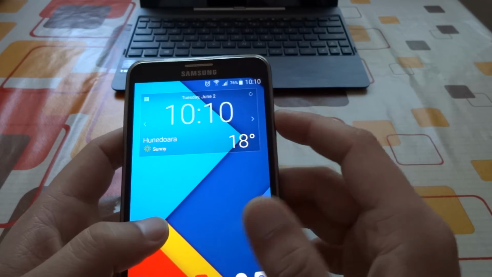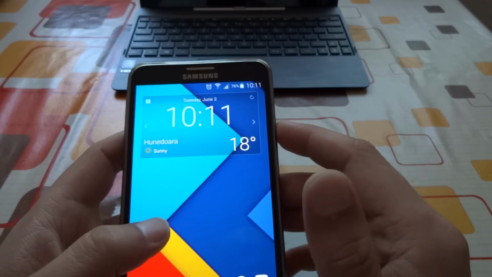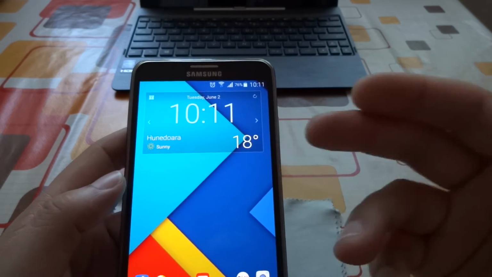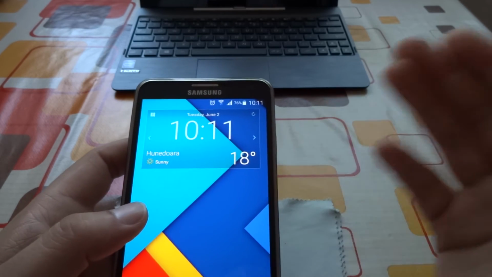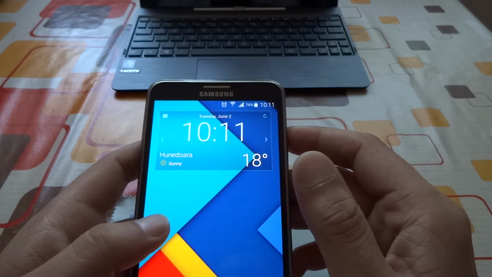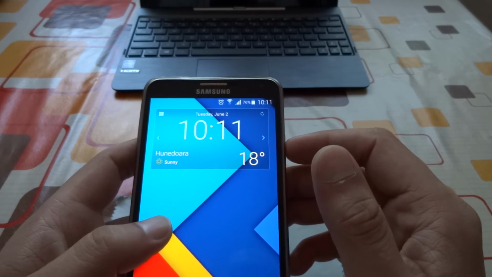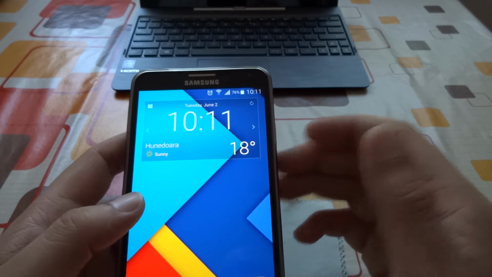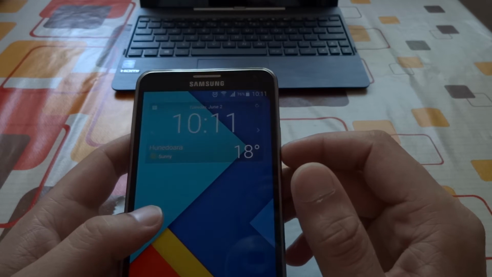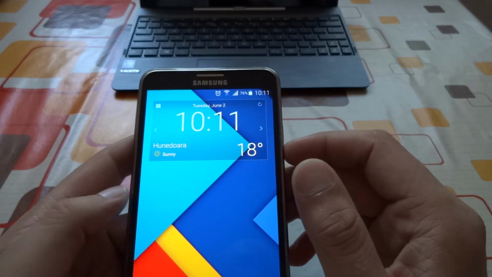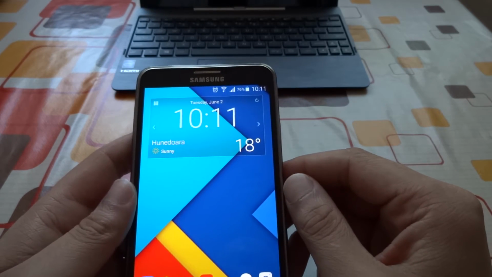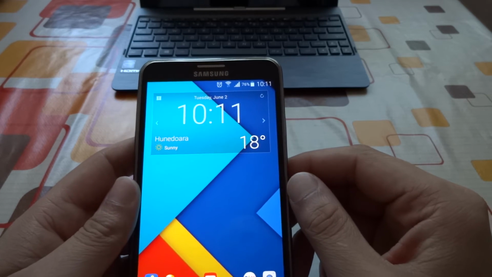I have to say that the camera is simply amazing. I really like it. My personal opinion, based on my usage and my testing, is that the camera on the Samsung Galaxy Note 3 is better than the camera of the S5. Mainly in picture quality, in details, and especially in low light and dark environments. We all know that the S5 behaved really bad in those conditions, with the milky shades in the photos, especially those taken in the low light or at night time.